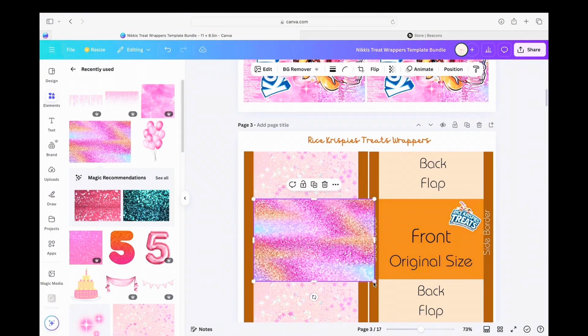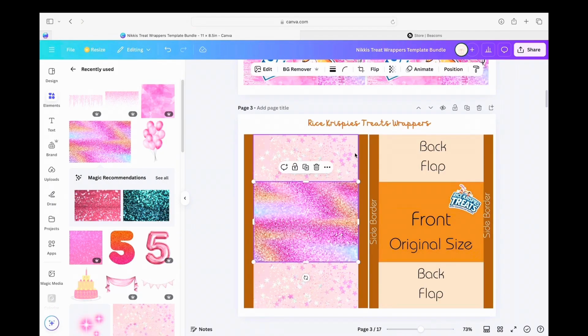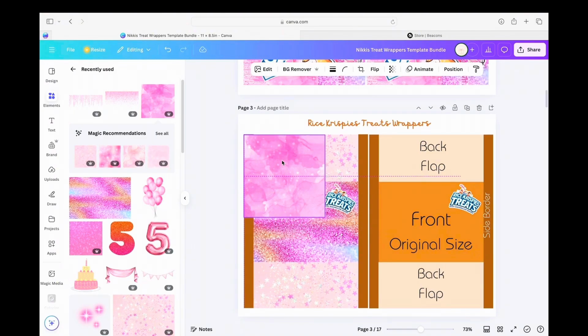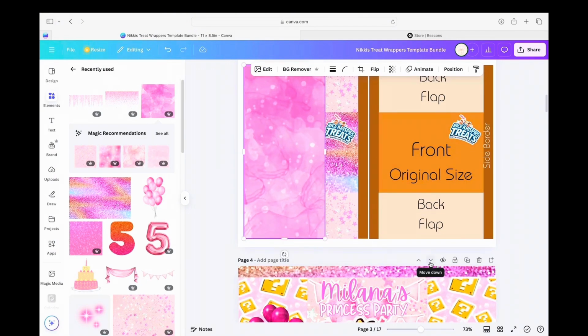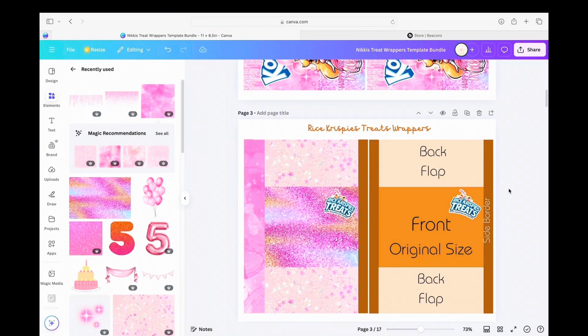This was a different design. Actually, no, I used this design for the Capri Suns. So you'll see I tried to keep the theme the same and the images the same, but they don't have to be the exact same per party favor.